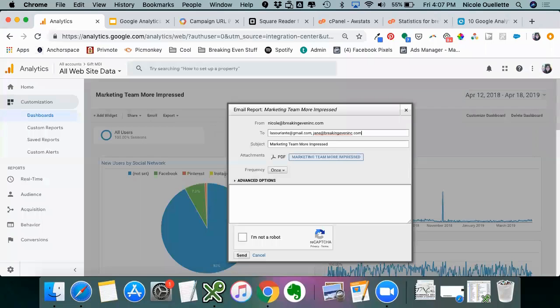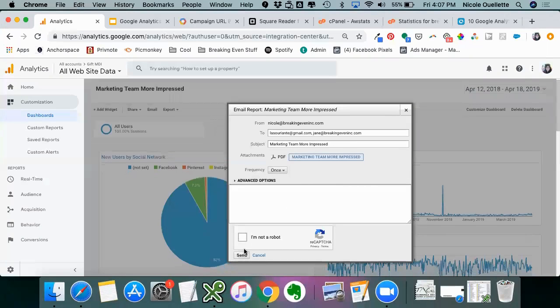It doesn't have to be to one person, and it'll do a PDF attachment, and then you have frequency. Oh my God, don't send people a daily report. I would kill you. But you can do weekly, monthly, quarterly. And if you want, you could type a message like, let me know if you have any questions. Then click send, and the second it's scheduled, it just goes out.